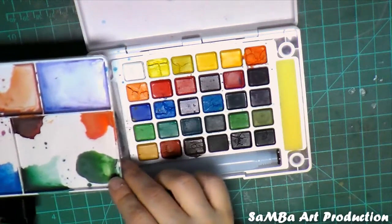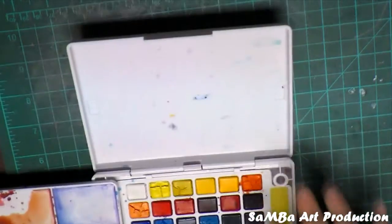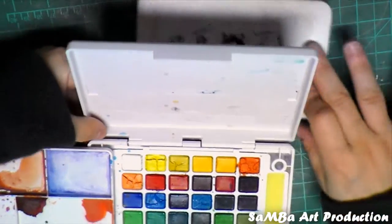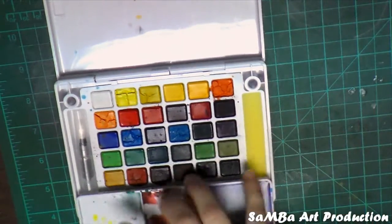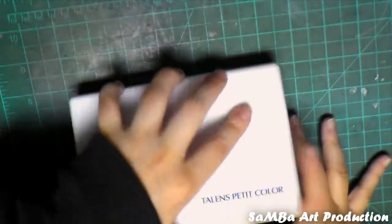Well, you can put the mixing tray like this. Then you have more extra mixing area like this, and it doesn't really stand up, so you have to put something behind it so it does stand, or support it with your hand if you're doing outdoor sketches. Now the tray, you can leave it like this, or you can put it like this. You can take it and put it like this, or you can just leave it alone. It will stand alone. And then when you're done, you can put it back inside like this, close your box and take it home, or put it back in your bag.